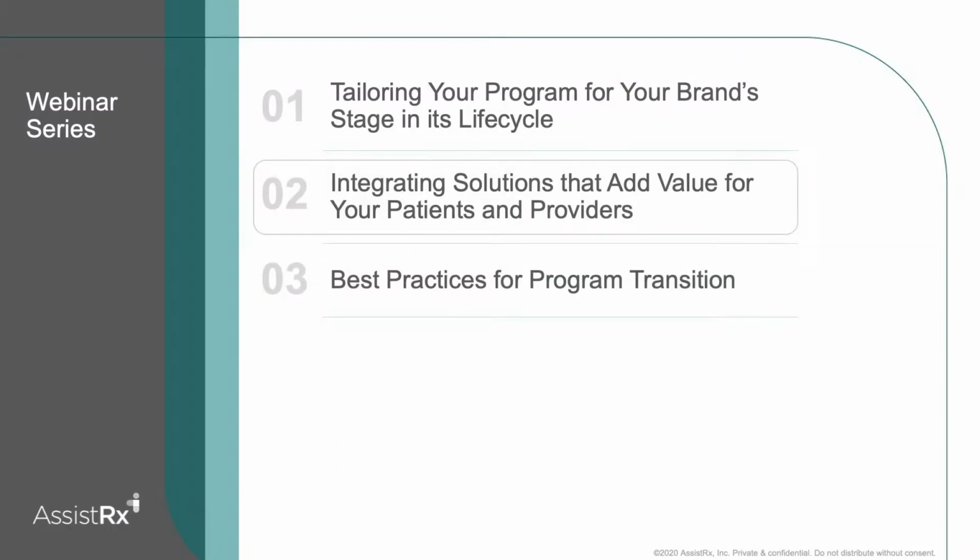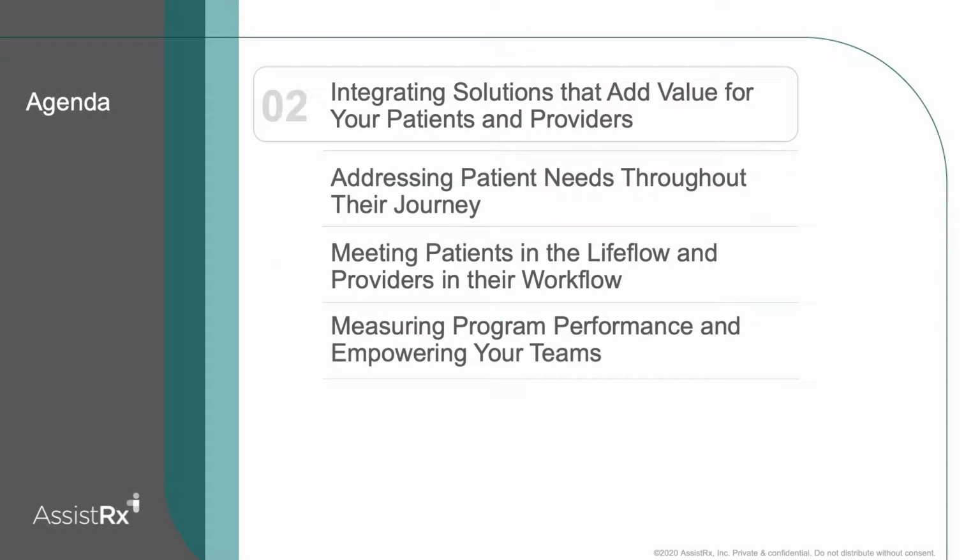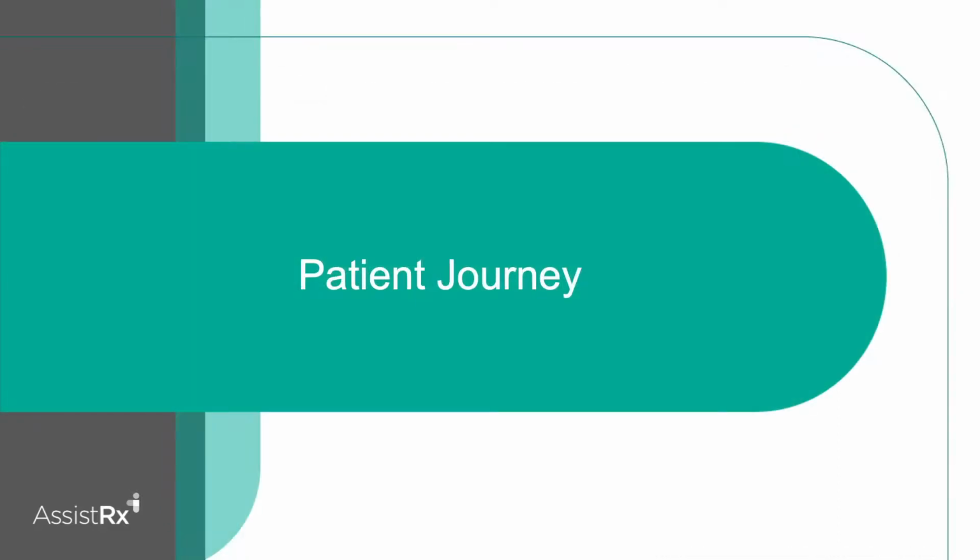Today, in segment 2 of our webinar, we'll be talking about integrating solutions and adding value for your patients and providers. We'll be addressing your patient's needs throughout their patient journey within your brand. We'll be addressing your patient needs throughout your brand life cycle. We'll also be discussing meeting patients within their life flow and providers within their daily workflows, as well as measuring your program performance and providing directive analytics that empowers all of your internal commercialization teams. So let's jump into your patient's journey.